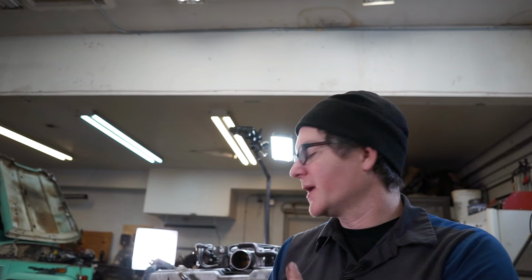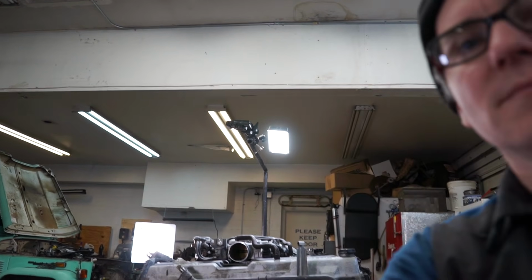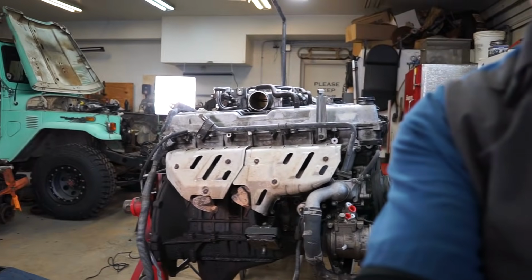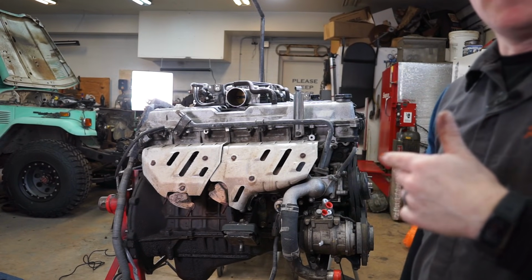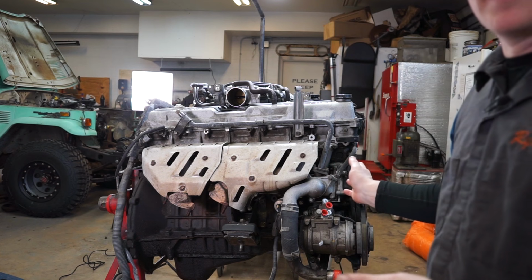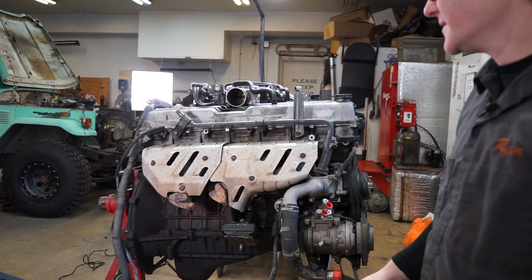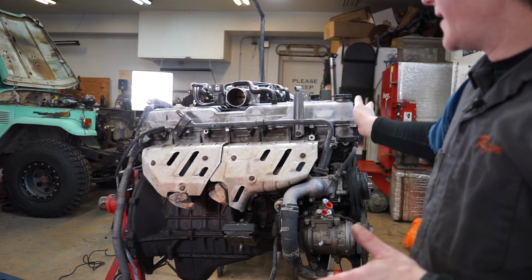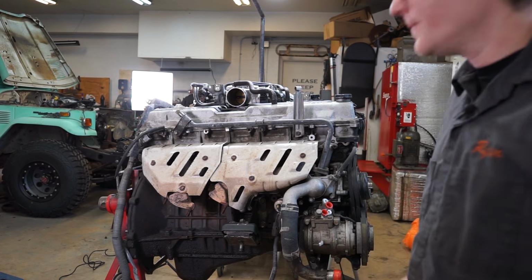Today we're doing the first video disassembly on an 80 series 1FZ-FE head gasket. So let me pan you over here and we'll get into it. I've got the engine obviously out of the truck, so we're going to have to play make-believe with some of the things that are already disconnected. But I figured with it out of the truck, we'd have a better view of everything for doing the video.